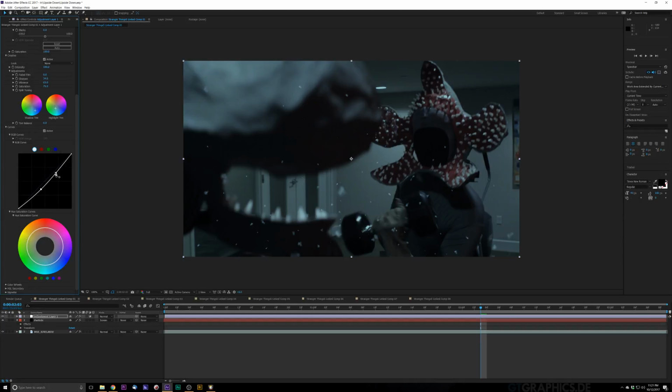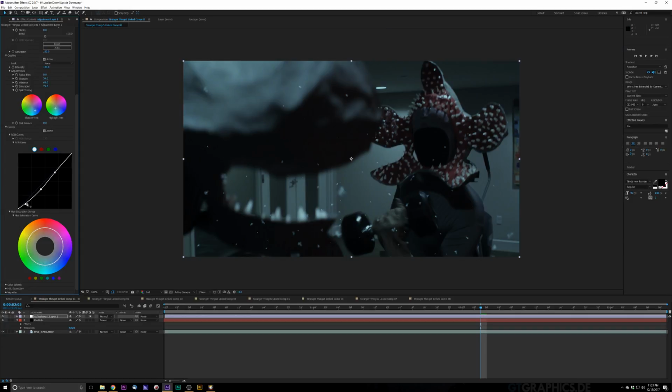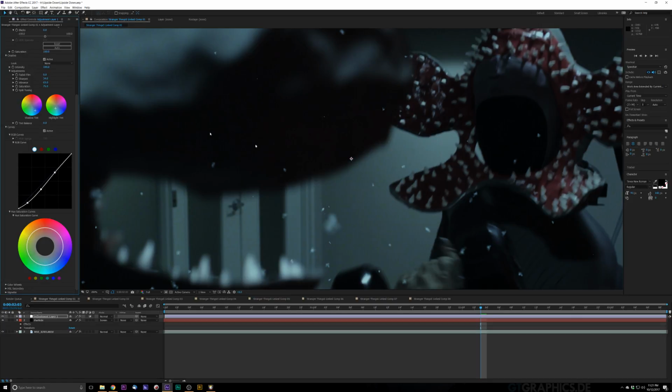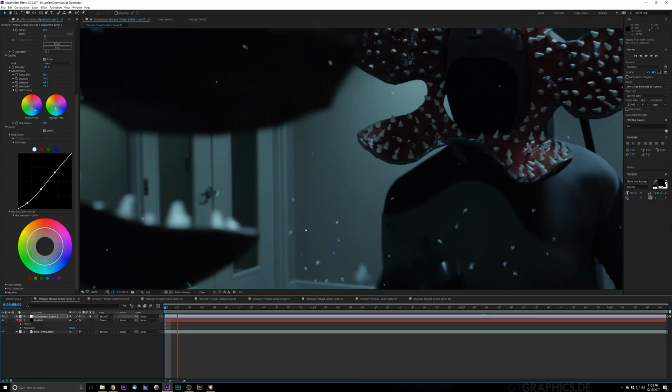About right there. Bring up those highlights just ever so slightly back to about the norm. And notice that kind of kills out my grain just a little bit. Whenever you play this back, it probably won't be too bad. But I'm going to go ahead and bring those darker levels down just a little bit. About right. About right there. That way we don't have an absolute black on the screen. You can still see a little bit of noticeable grain, but I don't think it's going to be too bad whenever you play it back.